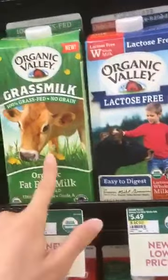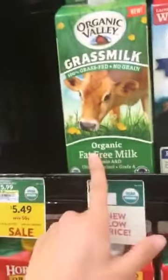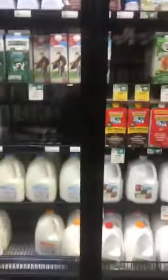Okay, so here, I would normally get this brand, but right now this one is 2%, I think. I just read it. Fat-free. I'm not gonna do fat-free. So here's whole milk, and it's lactose-free, which is okay because lactose can actually cause problems for anybody, but children might, especially Evelyn, she has a little problem with lactose, just because us humans aren't really made to drink cow's milk for the most part, unless you were genetically made to drink mostly cow's milk, which means you were from a colder climate.